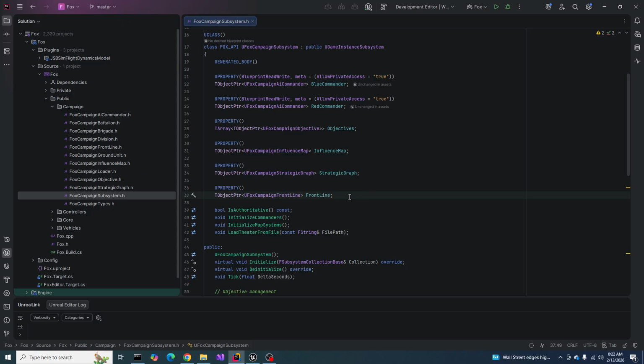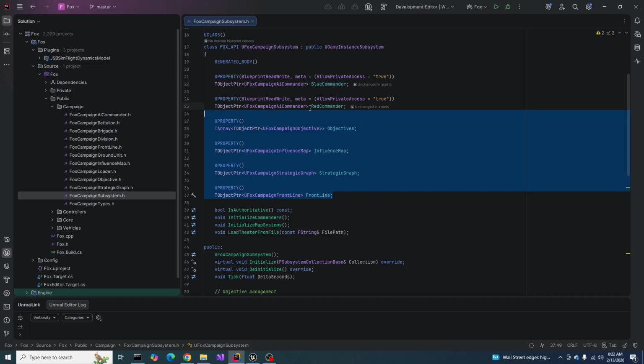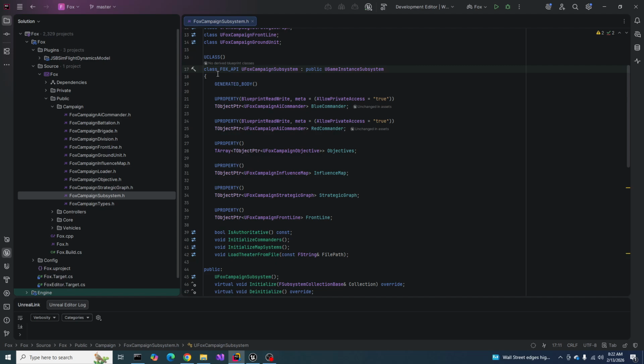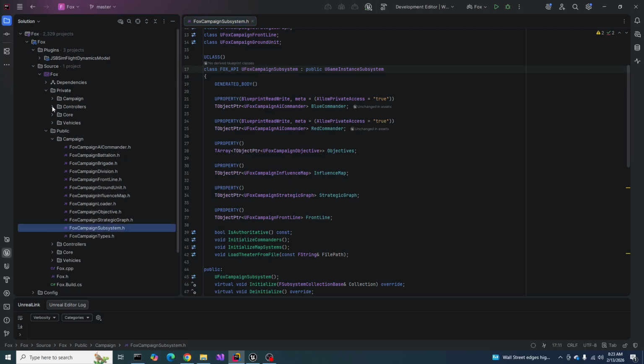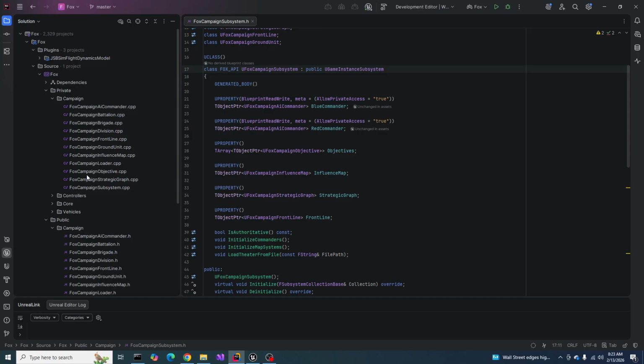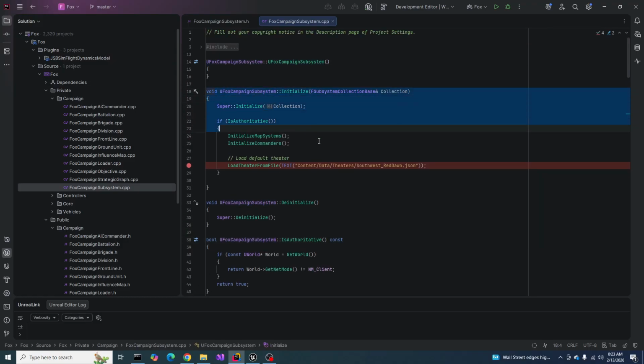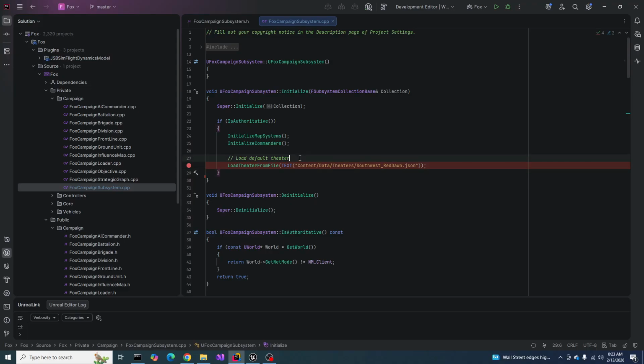I could do it as a campaign subsystem like I've done here, but I would have to write some really hacky code up in the C++ file. I would need something pretty hackish in this initialize to make that work, and I don't think I want to do that.